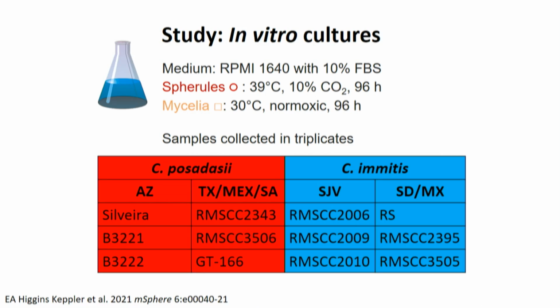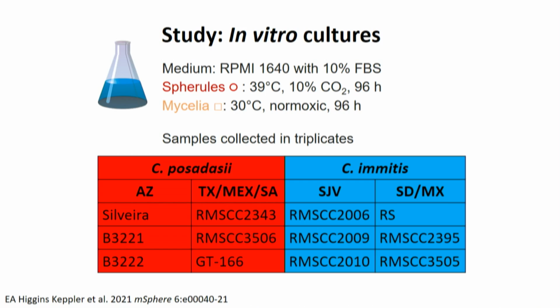So for the in vitro study, Emily worked with Bridget Barker's lab. Heather Mead was the lead scientist on this work in Bridget's lab. Heather cultured for us 12 strains of Coccidioides. There were 6 from Coccidioides posadasii, 6 from Coccidioides immitis, representing 4 major divisions of those genomes, and you can see here the isolate names that we used, including the type strains for both species.